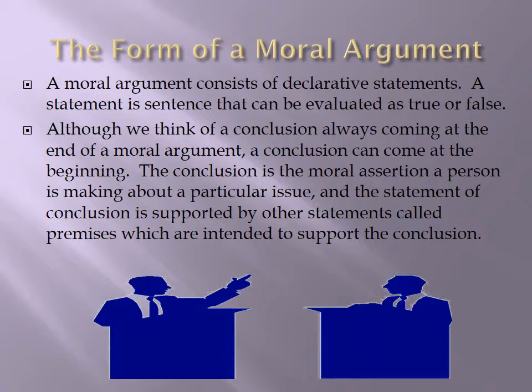Now, although we think of a conclusion always coming at the end of a moral argument, a conclusion can come at the beginning of an argument. The conclusion is the moral assertion that a person is making about a particular issue. And that statement of conclusion is supported by other statements, their premises, and of course their intention is to support the conclusion.